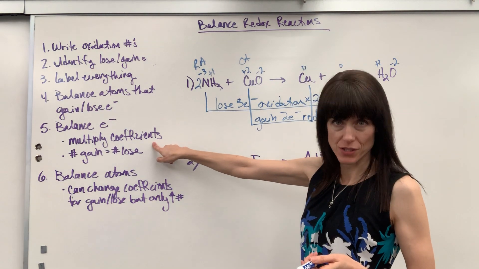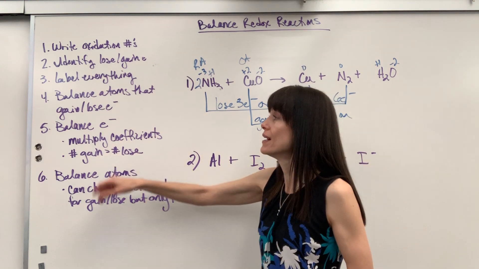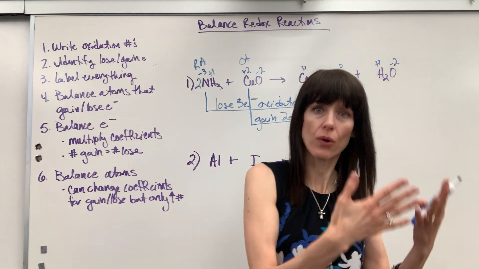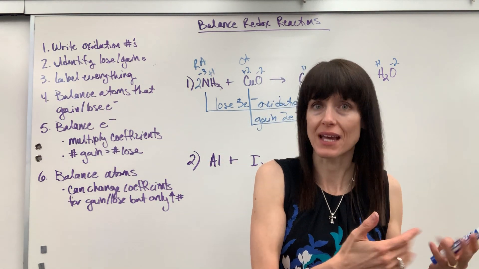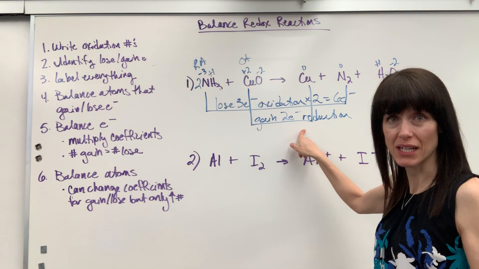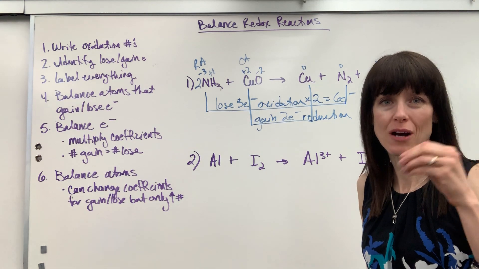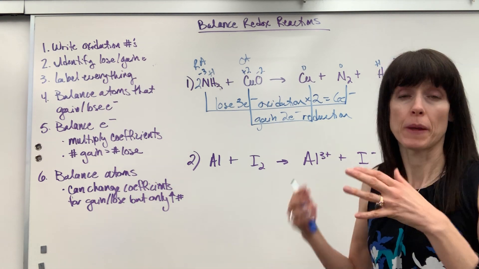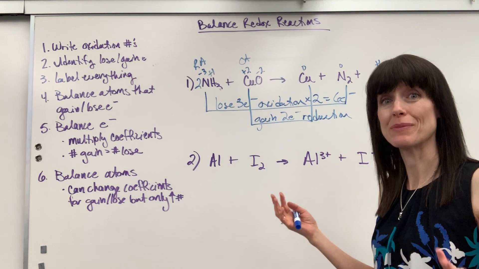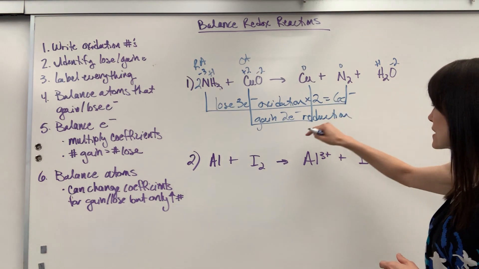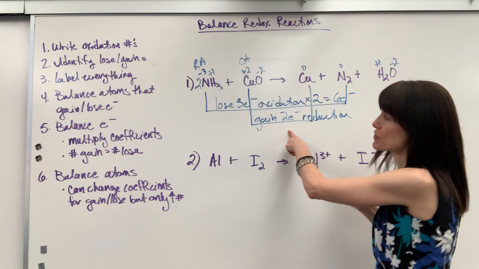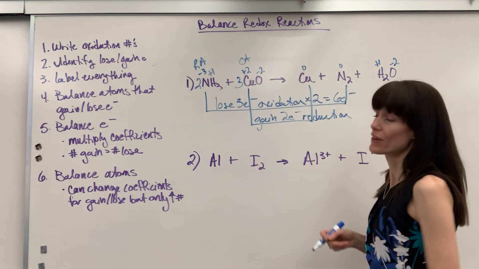How do you do it? You multiply the coefficients, and when I say balance, that's code for the total number of electrons gained has to equal the total number of electrons lost oxidized. So let's look. I've got six electrons lost, only two electrons oxidized. You always take the lowest common multiple, the smallest number that both will go into. So I can see this is six and that's two. Six is going to be the smallest number that they both go into. Six goes into six once, two goes into six three times.